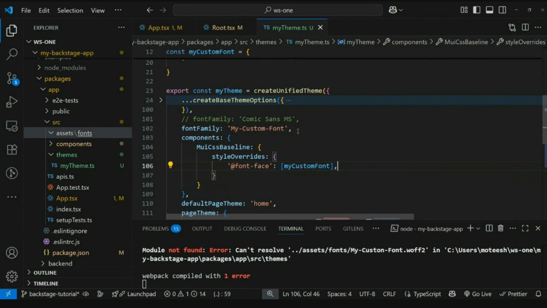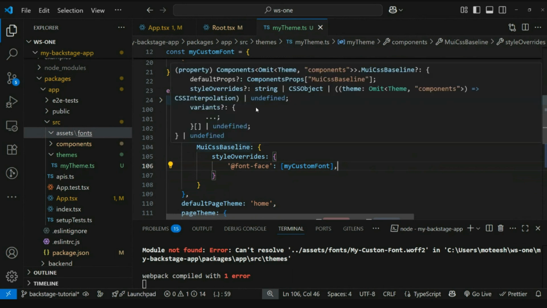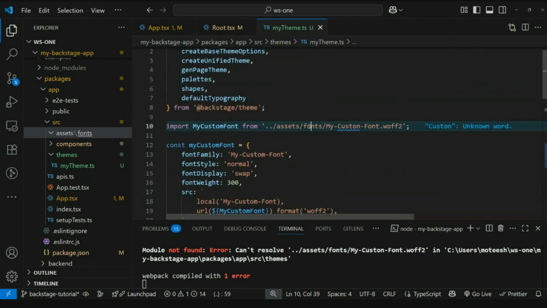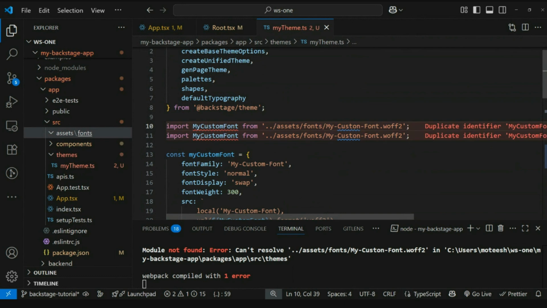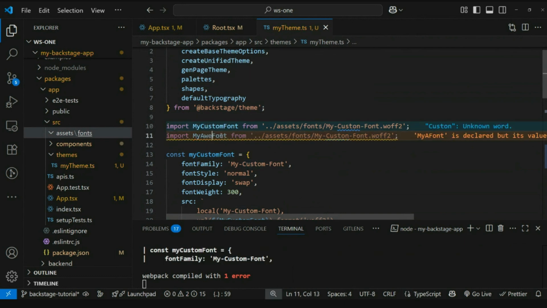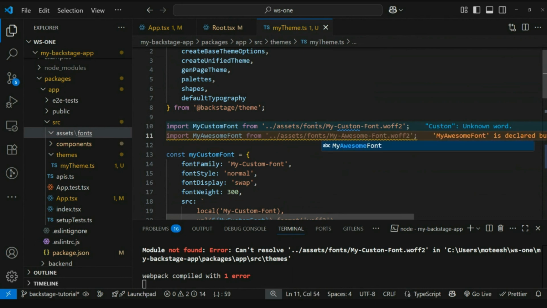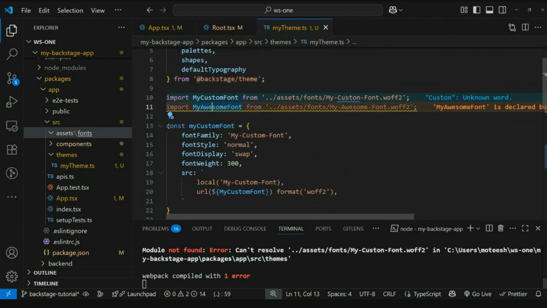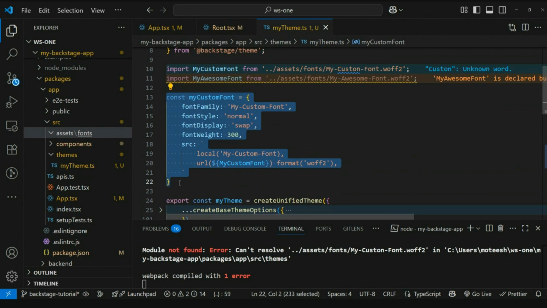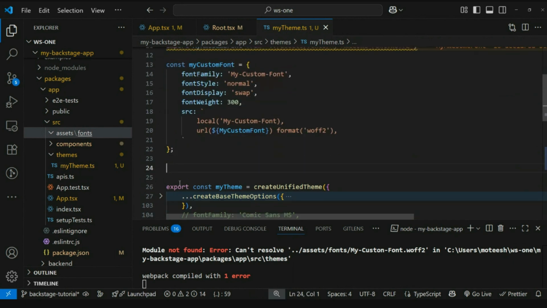If you want to utilize different or multiple fonts, then you can set the top level font family to whatever you want for your body, and then override font family in the typography to control fonts for various headings. So, for example, you can have another font defined, something like my awesome font, and use a similar process to declare this as well.